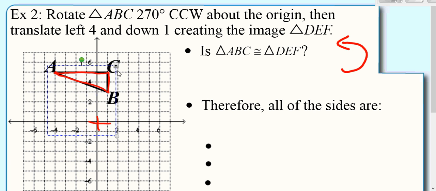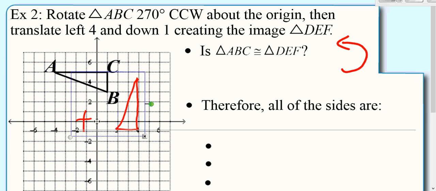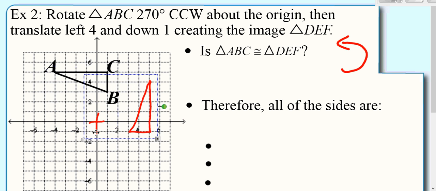So when you rotate 270 counterclockwise and your origin needs to stay still, this is 90, 180, 270, and my origin got a little bit moved around, so I'm going to move it back. That's where the triangle is going to end up after the 270-degree rotation. If you have your tracing paper, you trace it out, hold that still with your pencil at the origin, and spin the paper 270 so you can see where it goes.